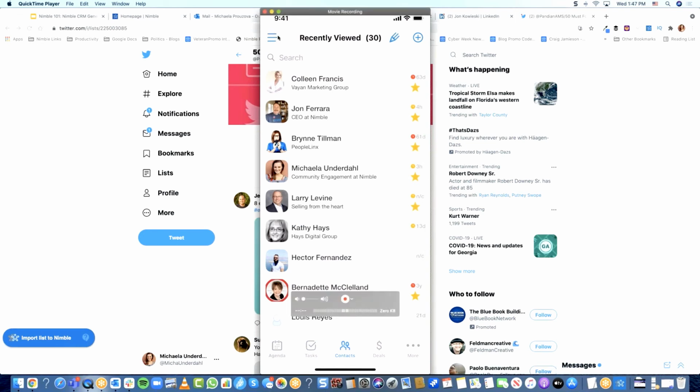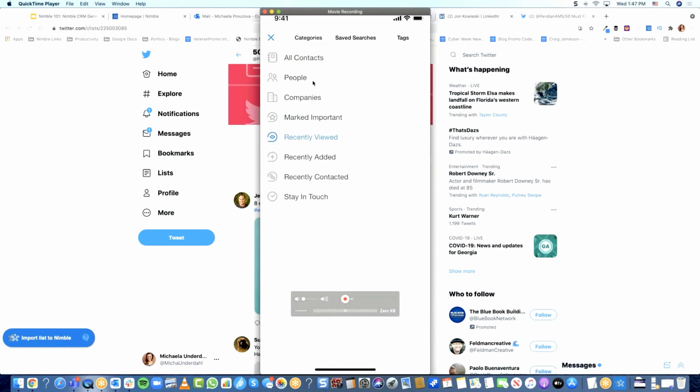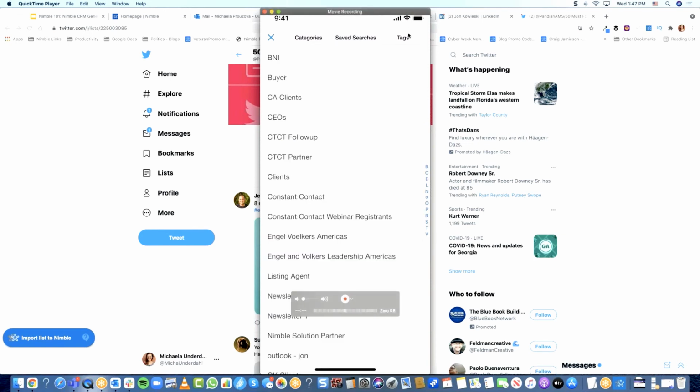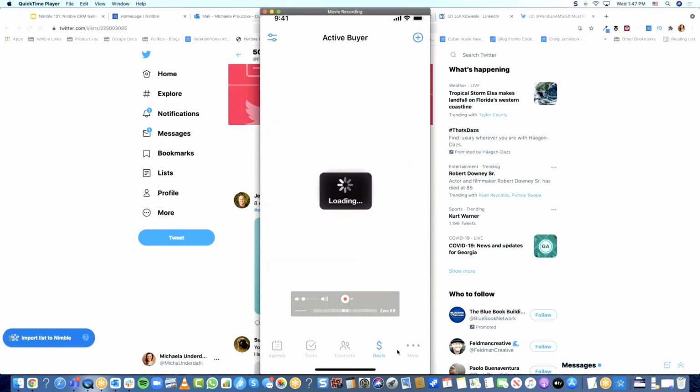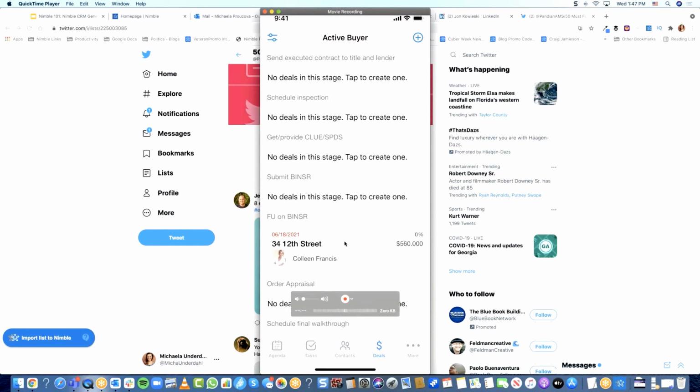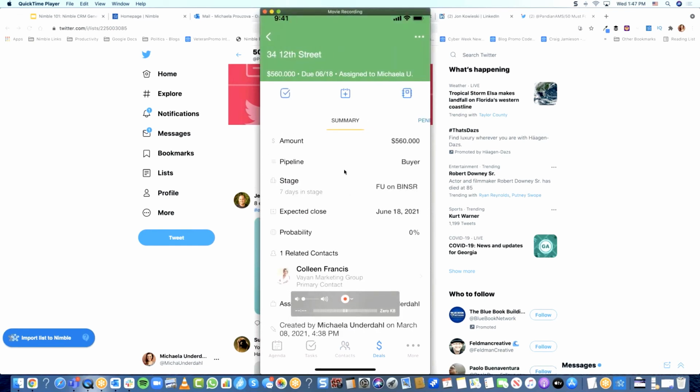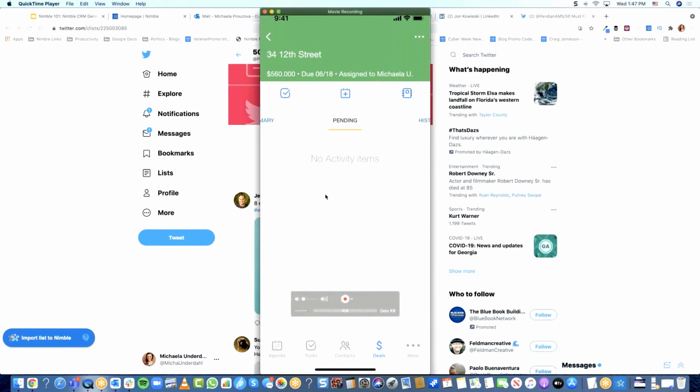I can also click here and then jump into this menu, into my saved searches, into my saved segments, or I can review all my tags. So even if you are on the go, you can access all your information about your contacts from your mobile phone. Same about deals. You can see all your deals, all your pipelines, get more familiar with the details about the individual pipelines. What is it that's pending? What are the next steps in a certain opportunity, the history of interactions, and so on.